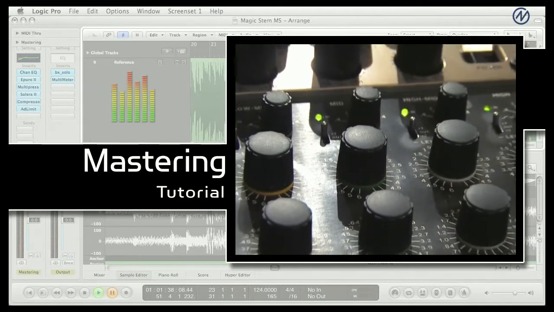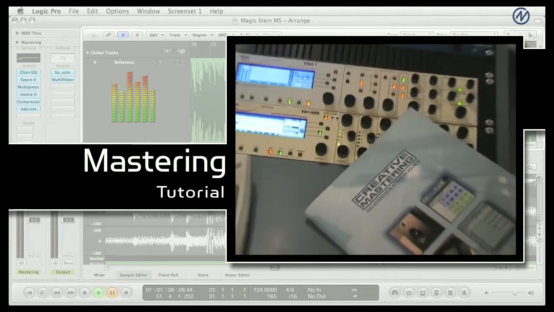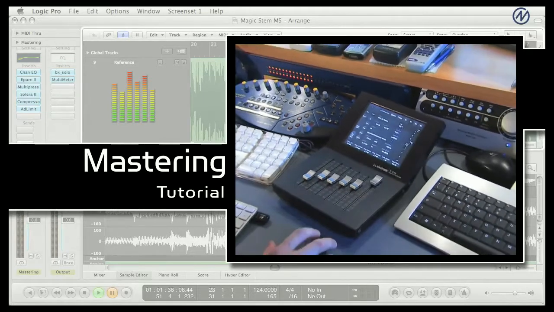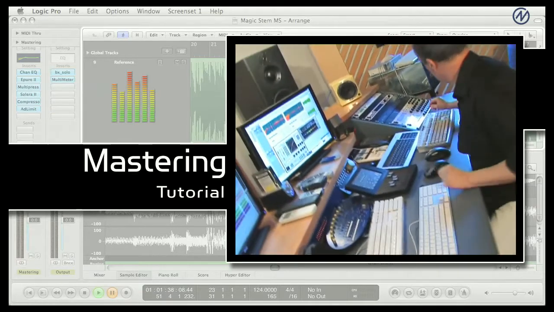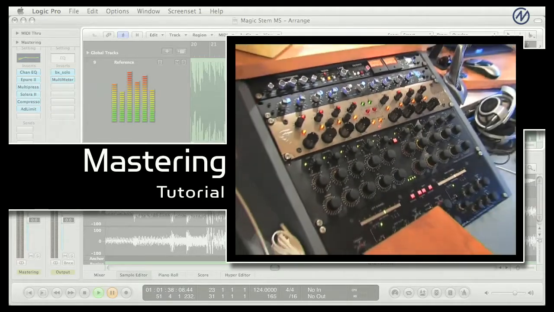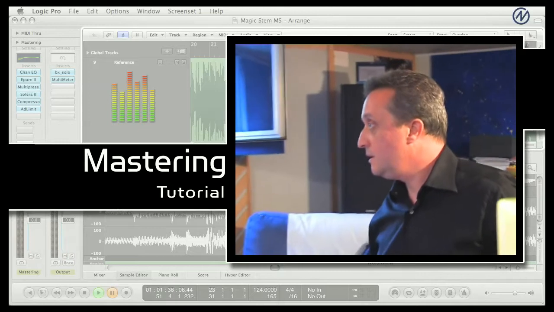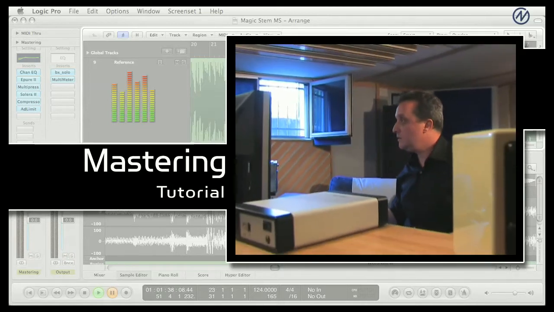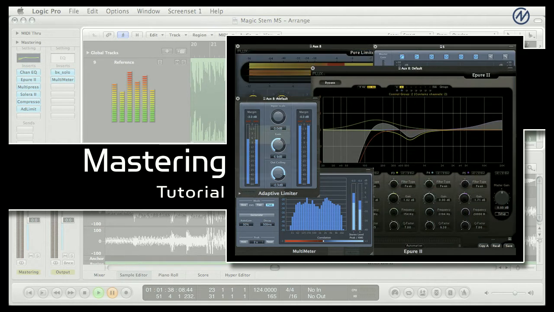To make things more interesting, we decided to make 3 different versions of the same mastering. That way we can compare. The first version is done with a complex routing, which uses both the analog and digital equipment of the highest quality in Stefano's studio. This version, which we'll use as our reference, for technical reasons, has no video, but we have the audio file. Next, using the same criteria as the reference track, we create another using only Logic. Even if it wasn't conceived specifically for mastering, we'll see why it could be used to such good effect. Finally, we'll swap Logic's plugins with third-party plugins, created specifically for mastering.